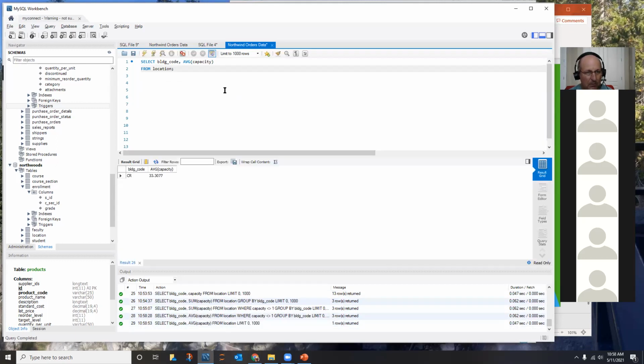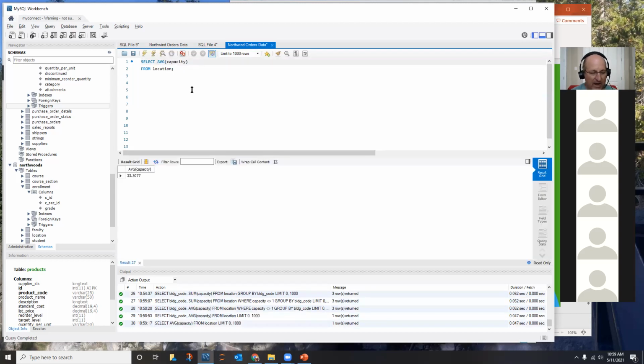Oh yeah, it doesn't error, it just doesn't know which one to put it against. Average capacity for everything, for all building types, is 33.307. But if I select a column with it, was it building code?